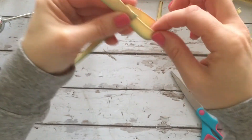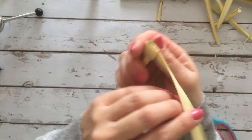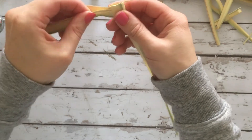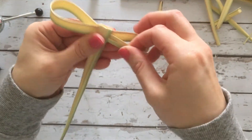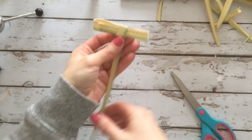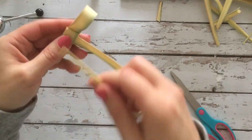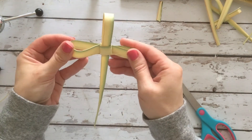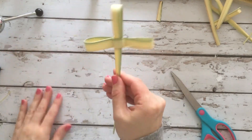Pull it all the way through — now it's time to make my little cross. You've got that nice little cross section in the middle. Then we're going to pull it through this side and bend it — it's so dry — and pull it through. If you want to even it out you can. Now we have our little cross section, and now it's time to make our top: bend it over, pull through, and there you go. You've got another cross.